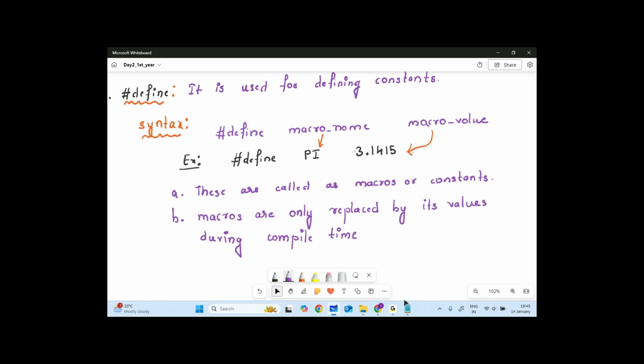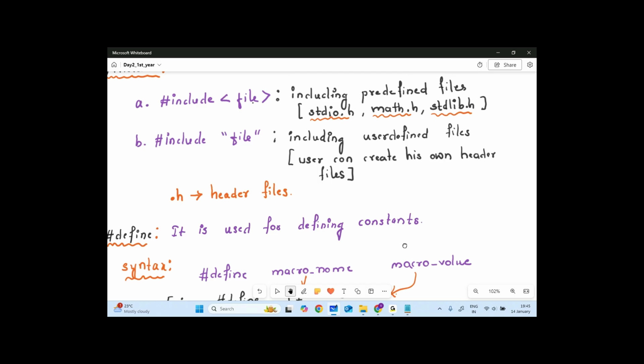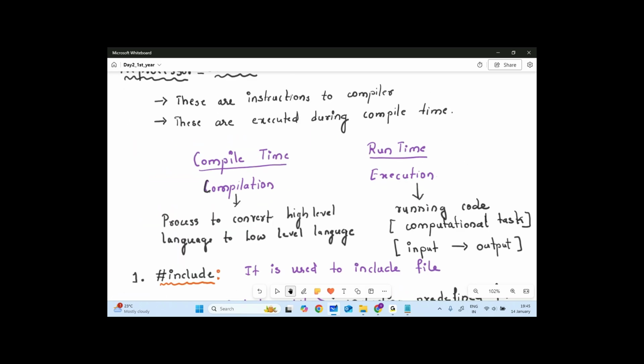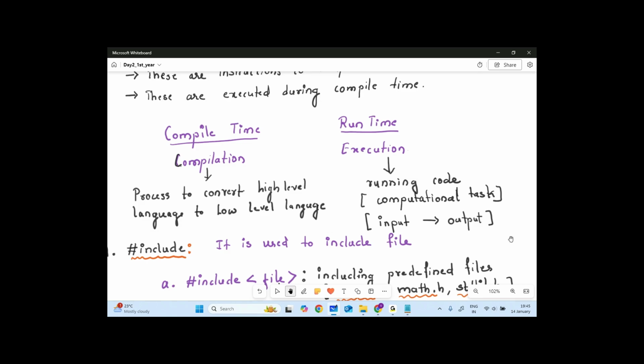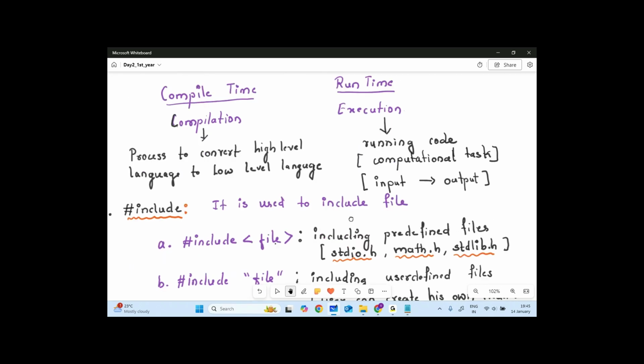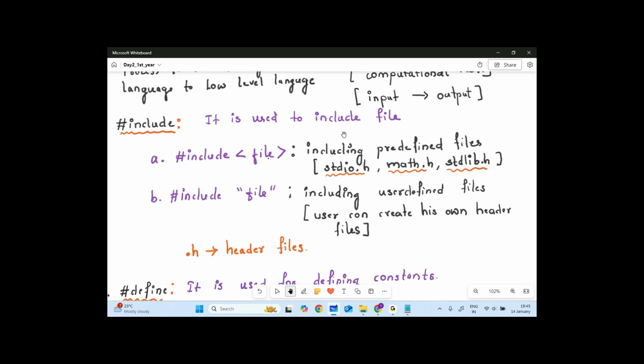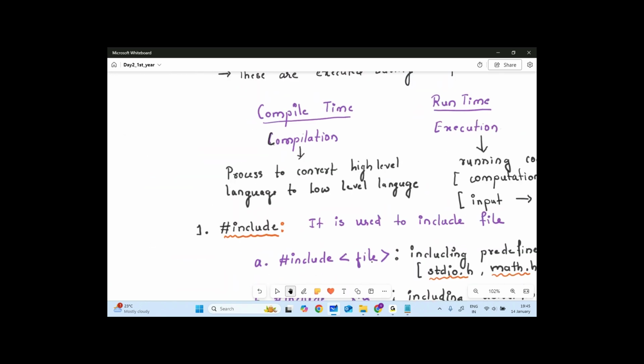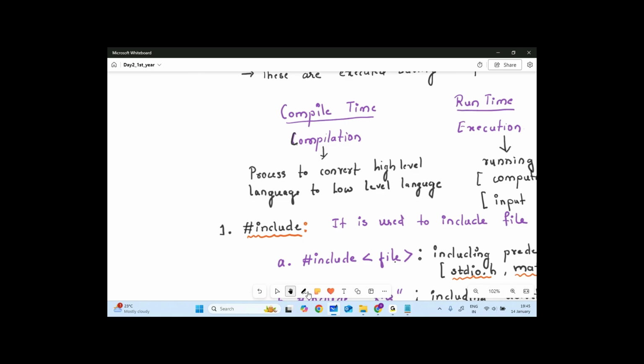We cannot do the multiplication during compile time. Multiplication happens only during runtime. We have discussed those things here, right? Multiplication, addition and subtraction, all these operations will occur during runtime. Compile time is only to convert the program from high level to low level. In other words, I can write one more statement here.